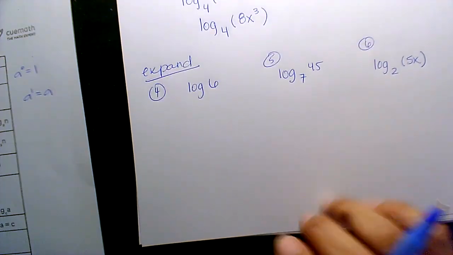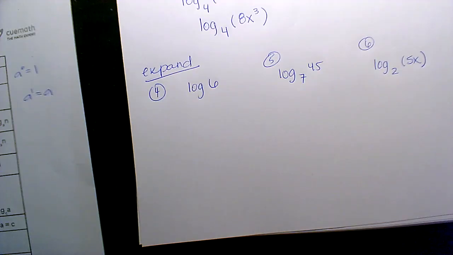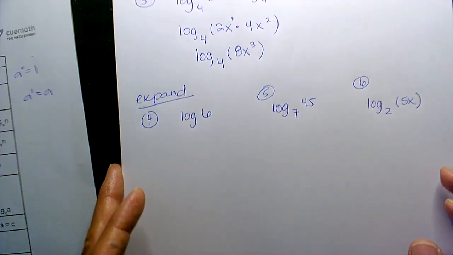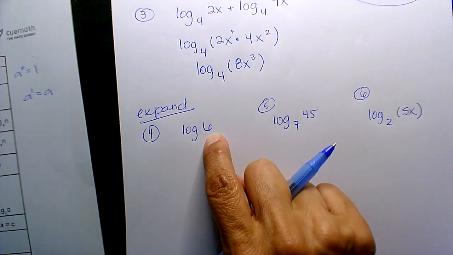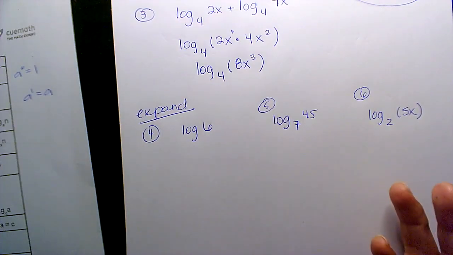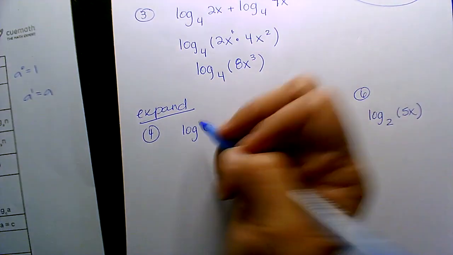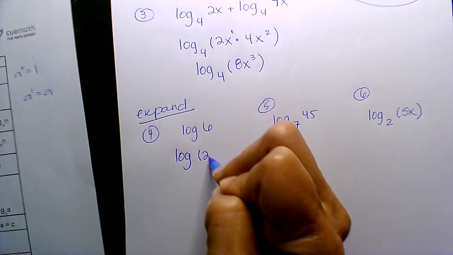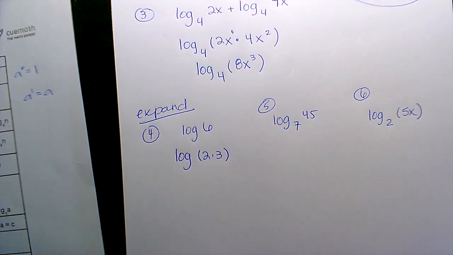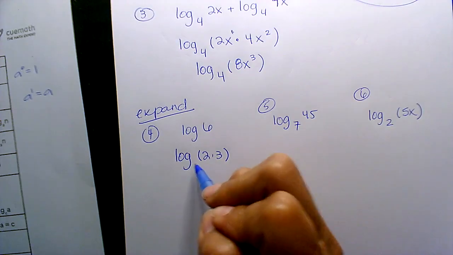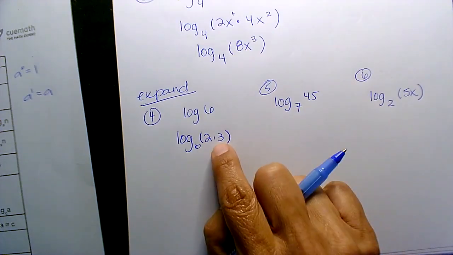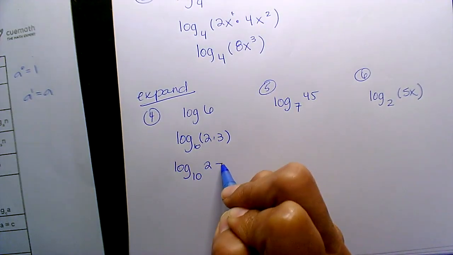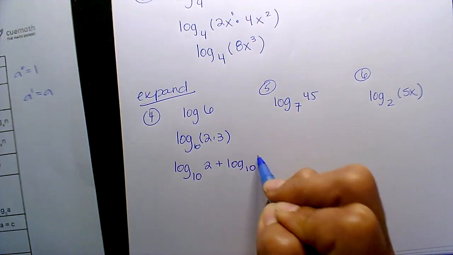Okay, 4, you want to expand it. This always confuses kids because you're like, what do you mean? Okay, so 6, I know it looks kind of weird. Let's just assume that we want the 6 to be really 2 times 3. Is that okay? Okay, so then it's still log base 10. So remember, multiplication is addition, so log 10, 2 plus log 10, 3.